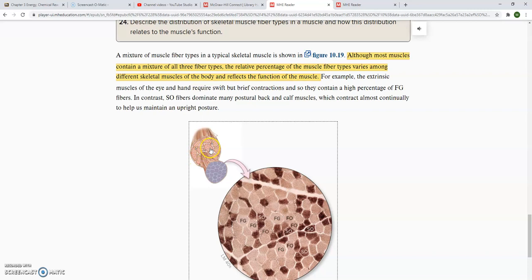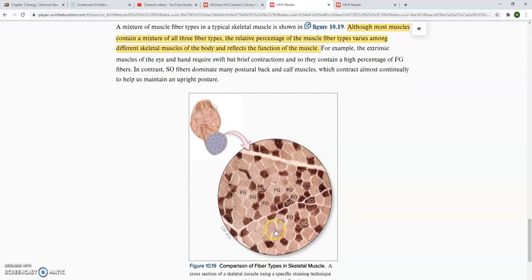There's quite a few fascicles in there. And then they pulled one fascicle out so we could see the little skeletal muscle fibers or cells end on. And then they have this image from a microscope that shows some fibers end on. And they can tell by color. A lot of the time, if there's a lot of blood supply, like capillaries and myoglobin and mitochondria, you'll get more of the darker or red colored muscle fibers.